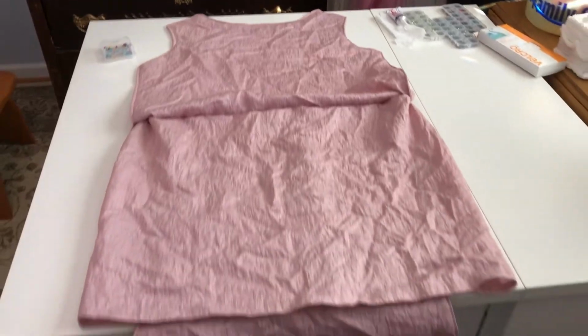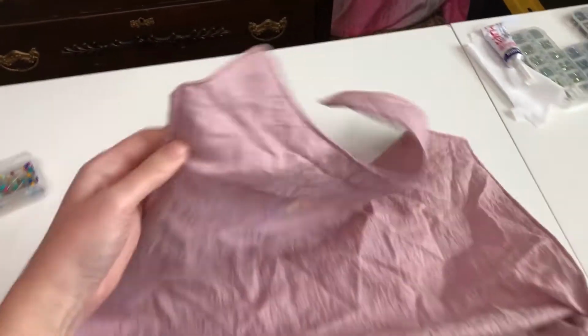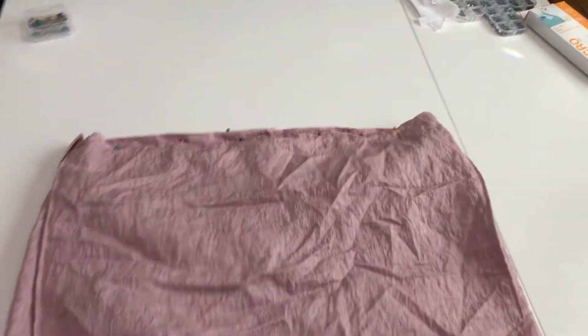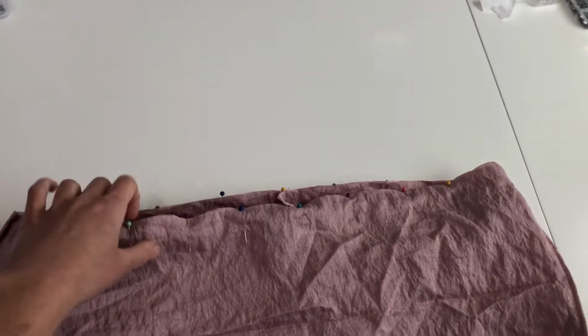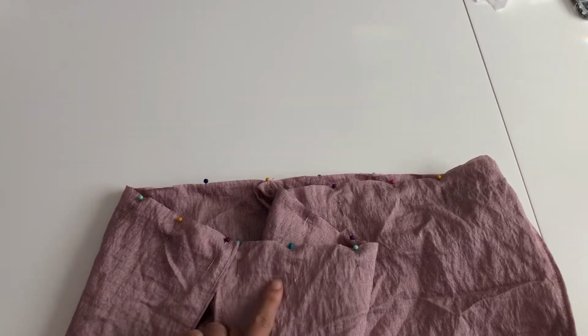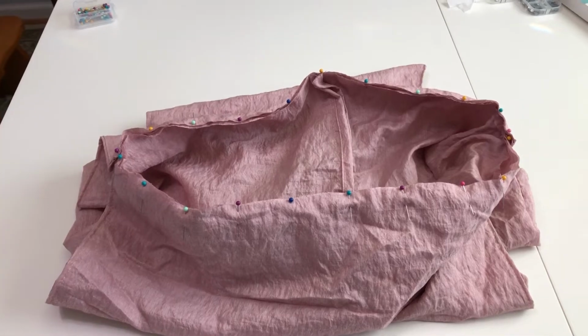This is the front side of the dress. And what will happen is this will get pulled down and it's going to fall on top of the underskirt along with the back panel. I pinned everything on, and when pinning, I made sure to overlap the front underneath the back. That way, when it's folded up, the front overlaps the back. I'm just gonna sew around this circle, attaching the front and the back onto the skirt.